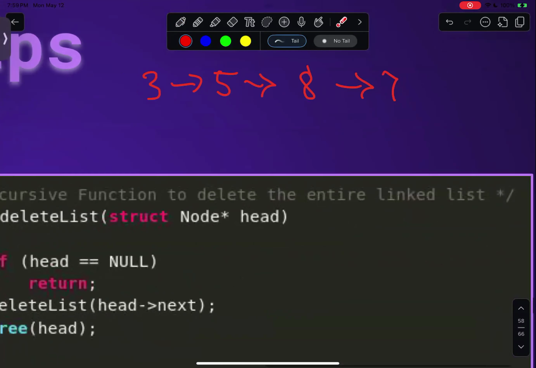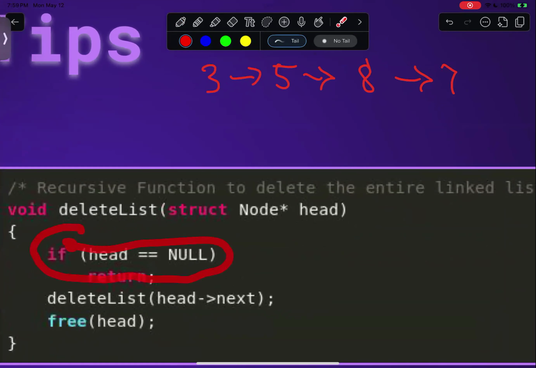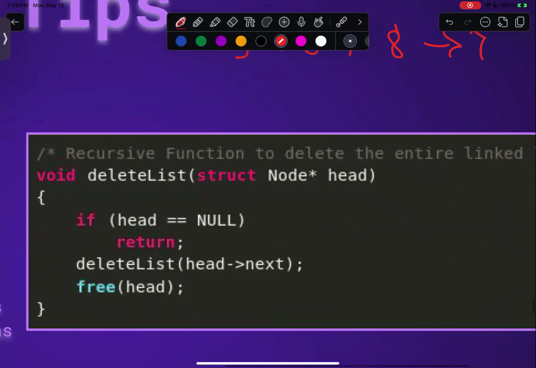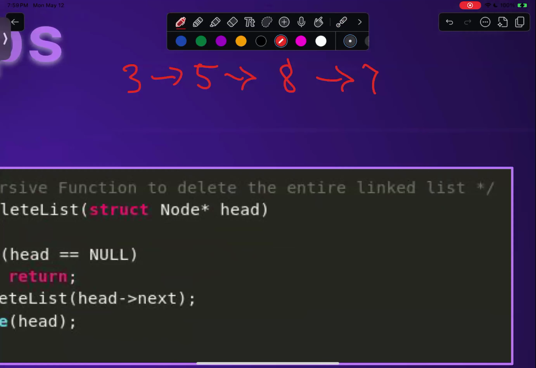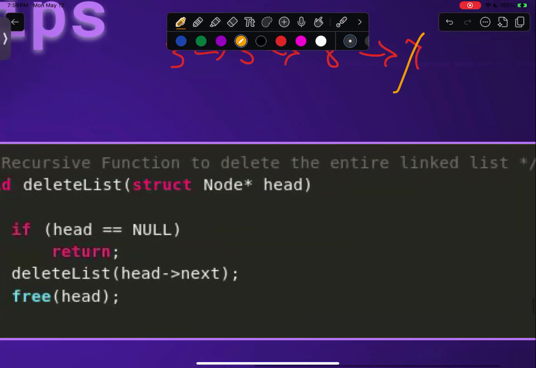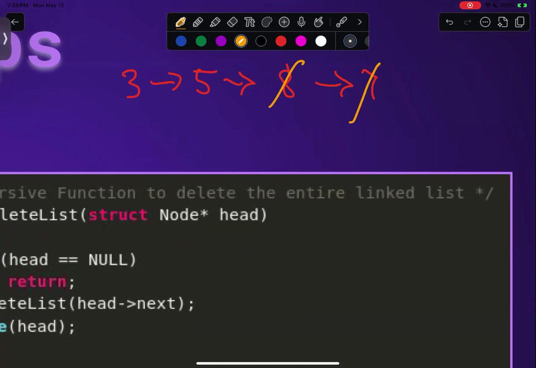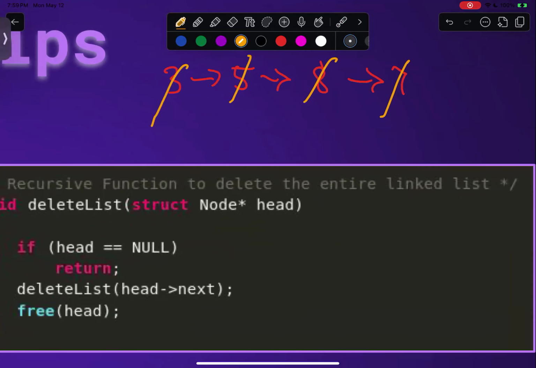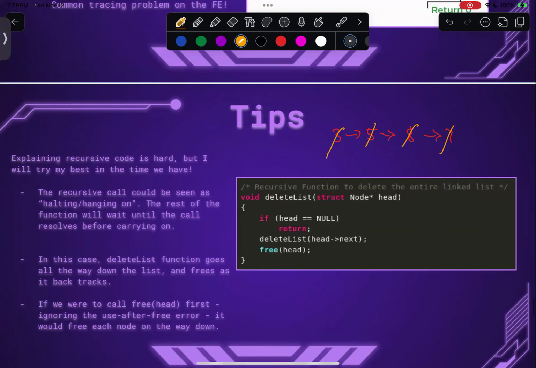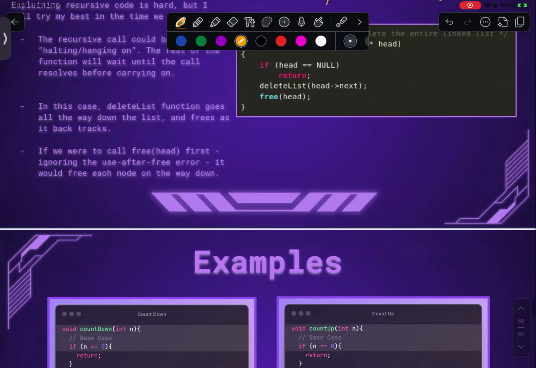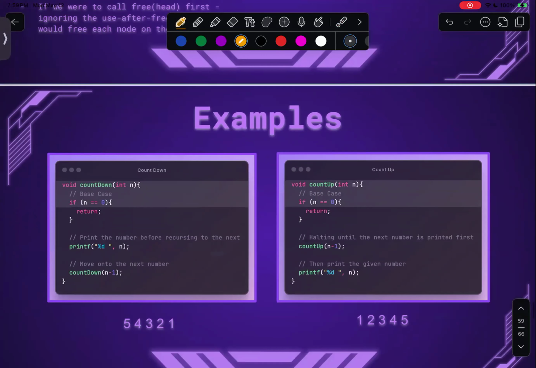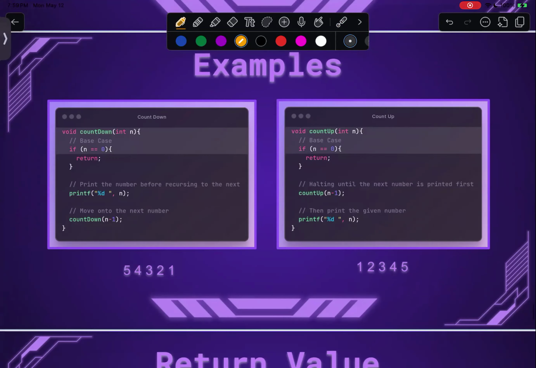Once I hit 7, the base case is true, so I start working my way back. As I go back from each recursive call, I finish anything that was left below. So for 7, it finishes and goes away. Then I go back to 8, same thing. Then 5, same thing. Then 3, same thing. And the list is empty. Does that make sense, Sebastian and everyone else? Okay, cool. Here are some more examples and the differences. I'll let you look at that in your own time. I want to get into these coding questions, which are not too bad.